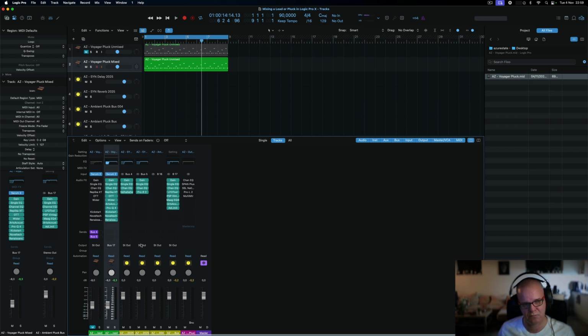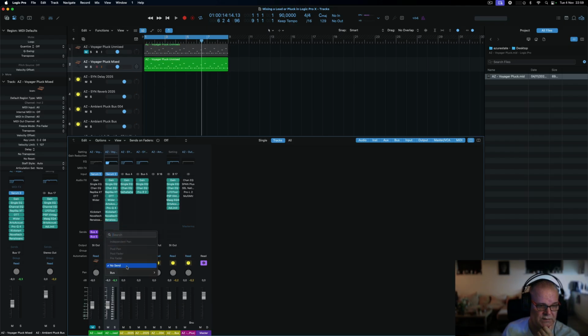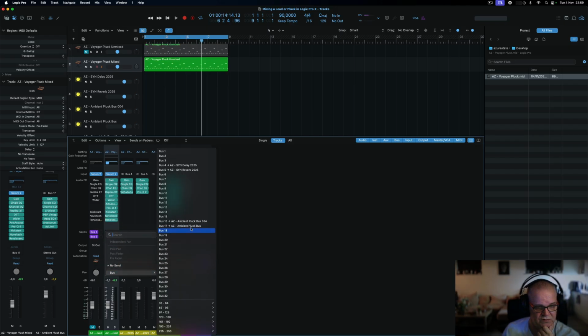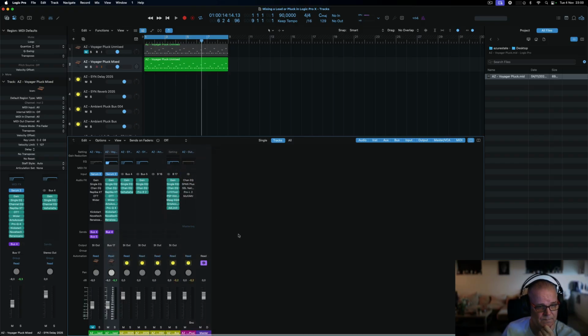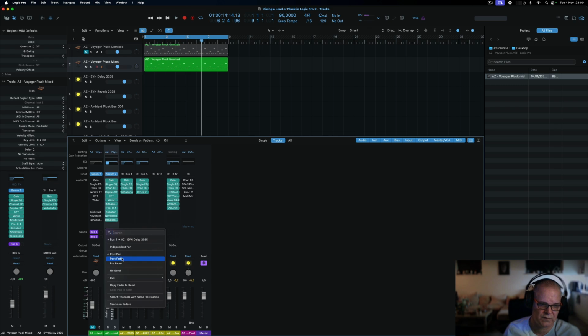Final touch? First I send the delay signal from this channel to 4 and 5. 4 is delay and 5 is the reverb. Now it's already put on no send, so I choose here the syn delay, and then I play around with the value. Okay, put it on post fader.